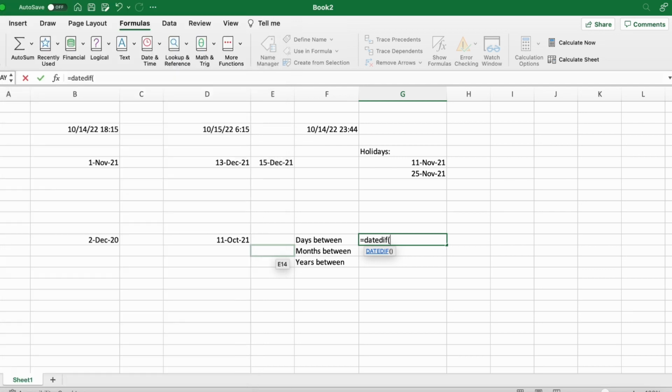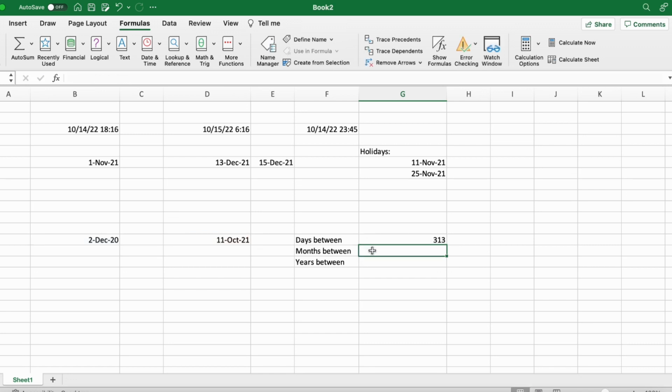But how it works is if I click on this first date where it says December 2nd, 2020, and then I just put a comma and I click on the second date and put another comma, what I can do is then just in quotation marks put D for day, that's the unit, and make sure you have it in quotation marks and then enter, and you get the days now.